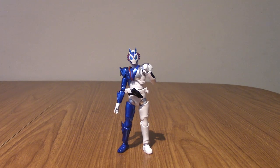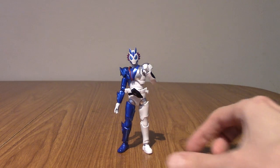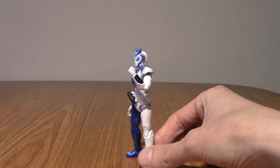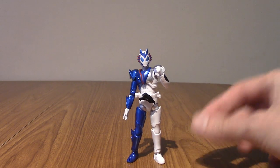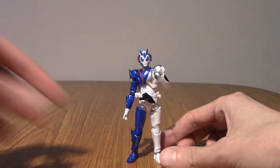Alright, there we go. So, I had a little bit of fun. I managed to get the gun holster to work. Now, it is a little bit precarious. There's a slight protrusion on one of the sides of the gun, so you've got to pop it into the hole and hope it doesn't fall out. But overall, it's pretty cool.